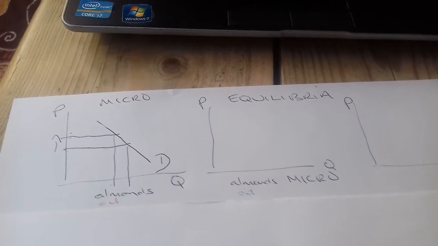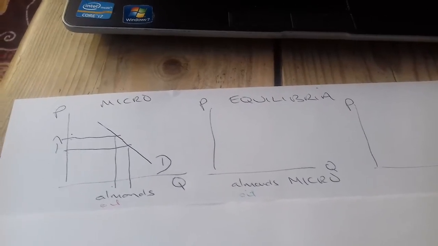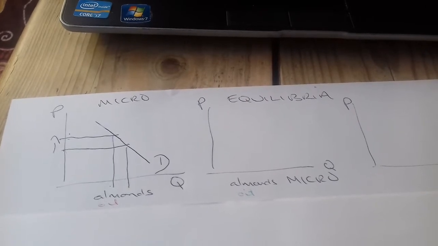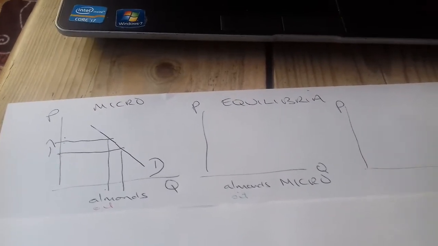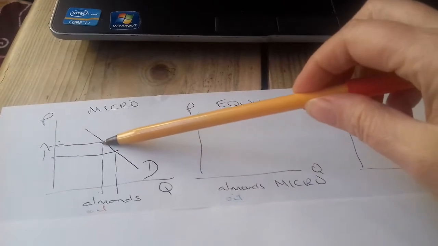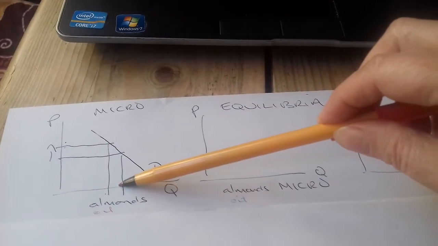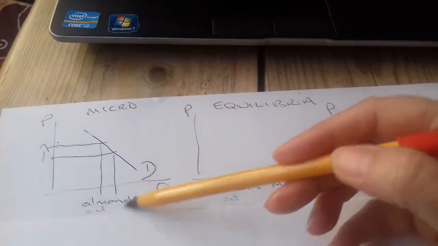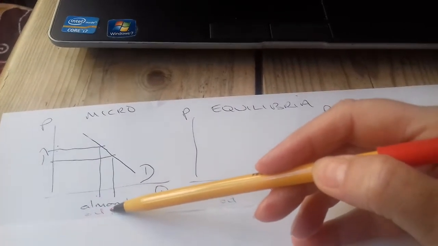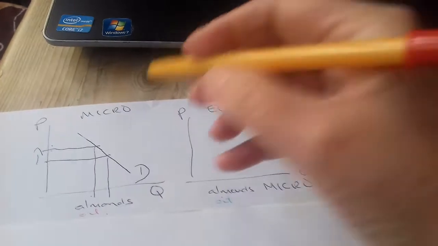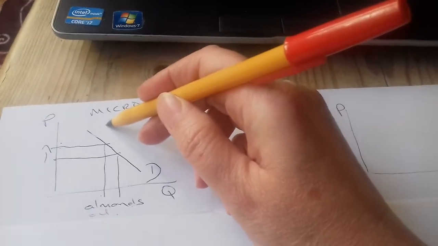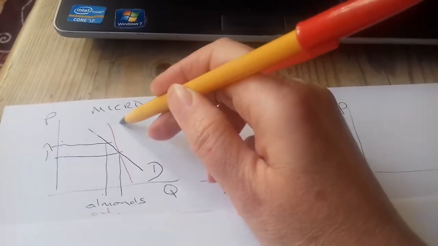Another thing which is embodied in a demand curve is the elasticity of demand. So here we see that a change in the price has an almost proportional change in quantity demanded. But if we think about a good such as oil, we know that the demand is relatively inelastic. So we get a different slope on our demand curve.